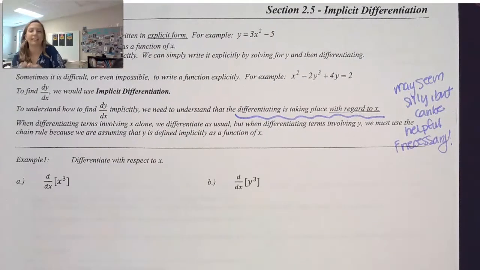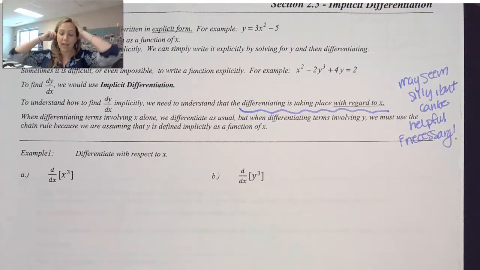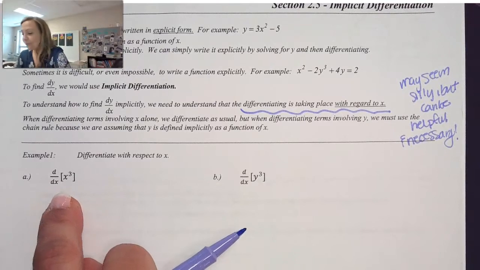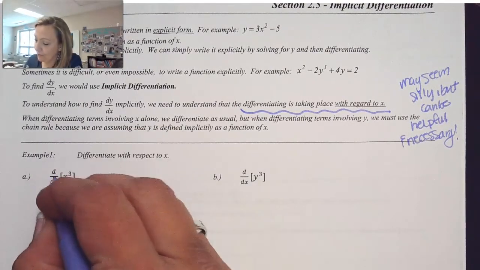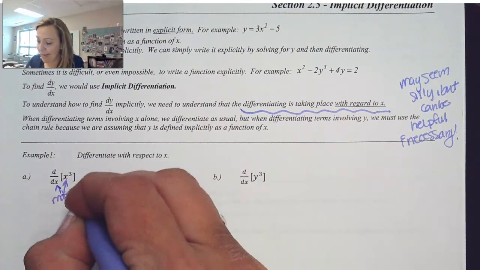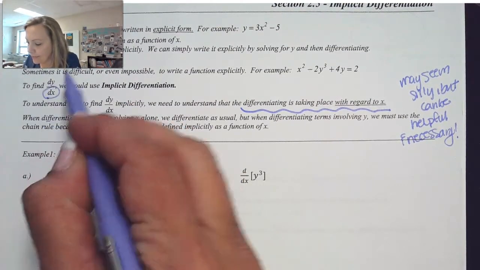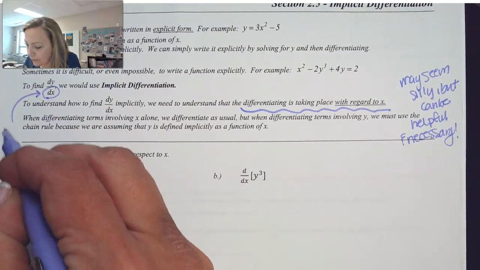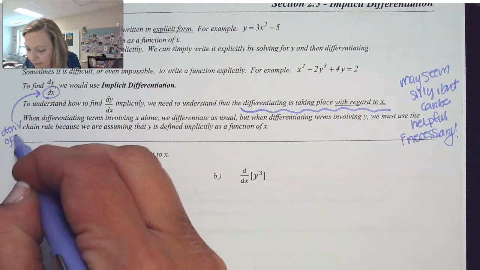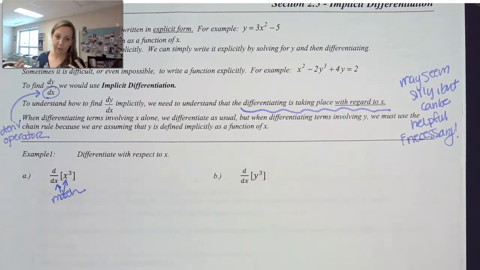All right, so let's look at this. This is asking us to differentiate with respect to x. That's what that d dx is. That's saying take the derivative of me with respect to x. And notice here when we have the derivative with respect to x of x cubed, the variables match. The derivative operator, that's really the bottom part here, matches the variable that we're dealing with.